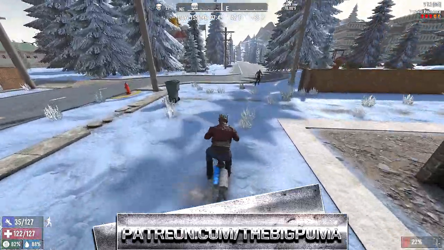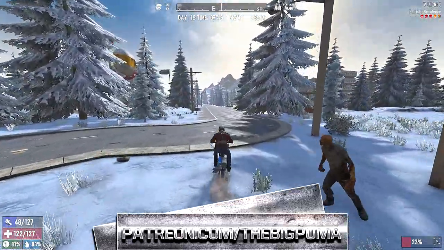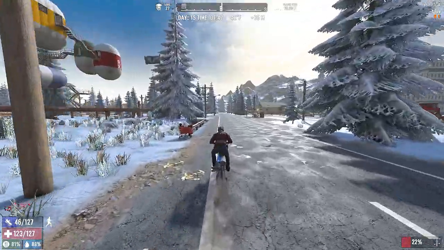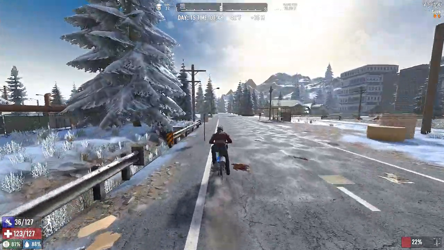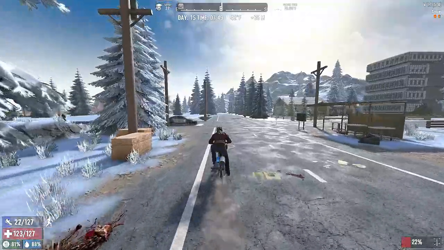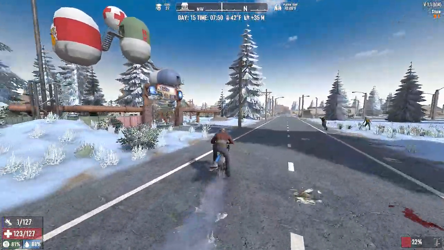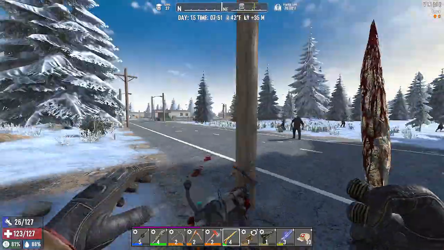She's just right there. We need to wrench some cars to get mechanical parts and things like that so we can create the mini bike. Is that a cop? That was a big chungus. And then we can head to opening trade routes.